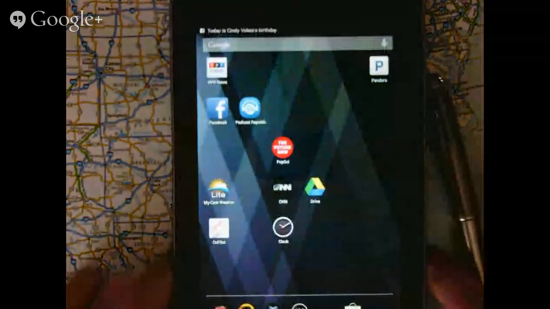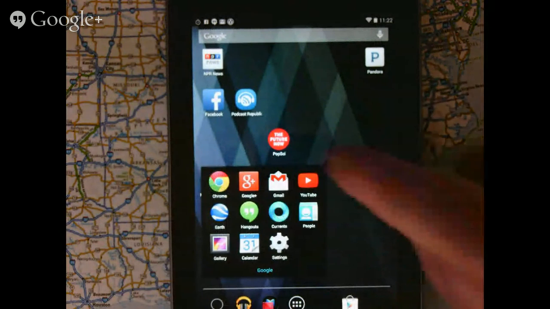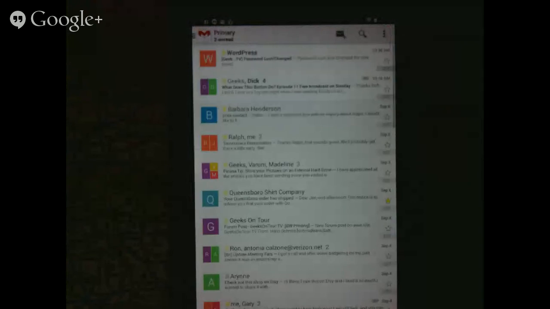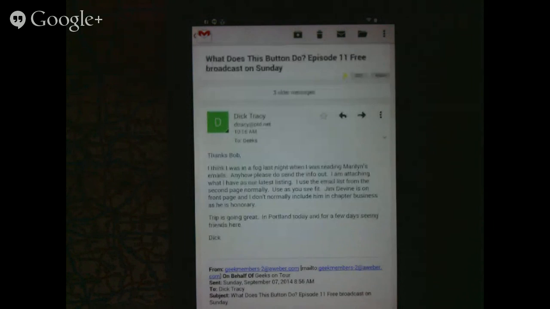Now, copy and paste is pretty simple on these devices, and I guess the easiest thing to do here is to open up a Gmail. Now, a lot of times you might have something in there that you want to change. So this is about our broadcast. Faster, faster. Well, you say simple. Simple is a relative term. I still so much prefer copy and pasting on my computer, but sometimes you got to do it on your mobile device.